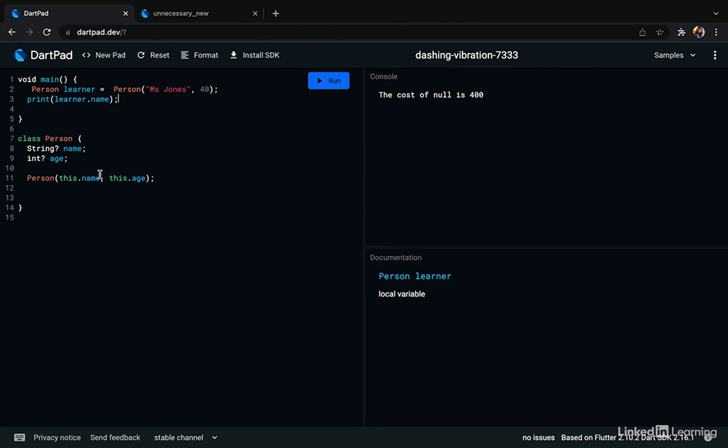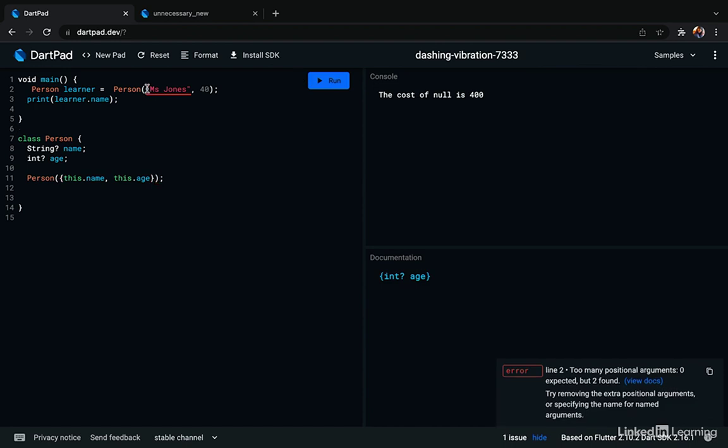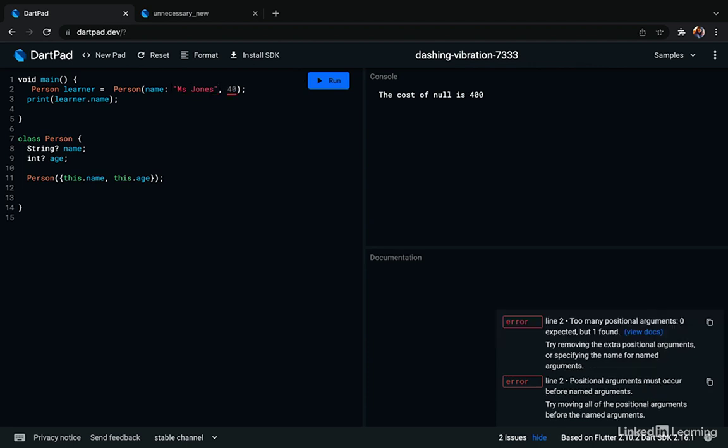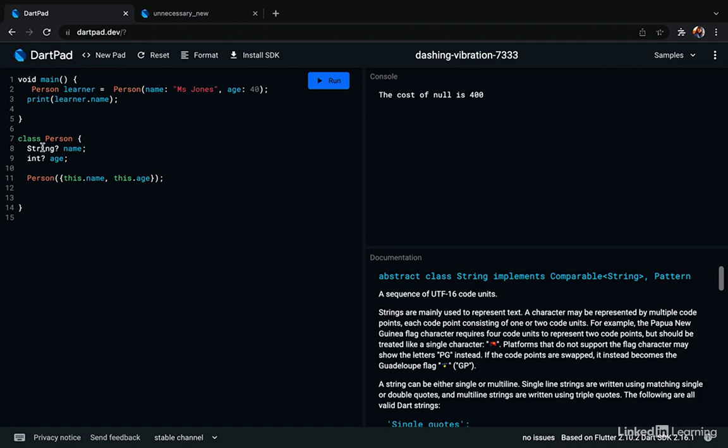Also, do you remember the syntax around named parameters and functions with the curly braces? Well, class constructors can have a similar syntax as well, where the constructor parameters become optional and non-positional. So let's add the curly braces here to get the same behavior. And similarly for the object creation here, you need to add the key, which is name, for the name of the person, and age here. Now it will have similar behavior as the functions, where you can interchange the order or have the arguments as optional. Moving on, the class instance variables here were declared as nullable.